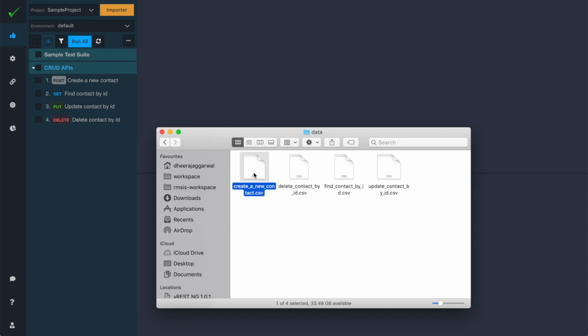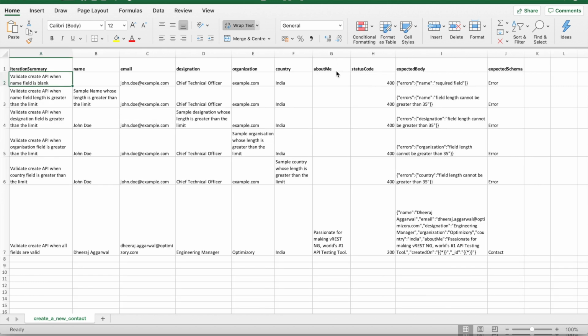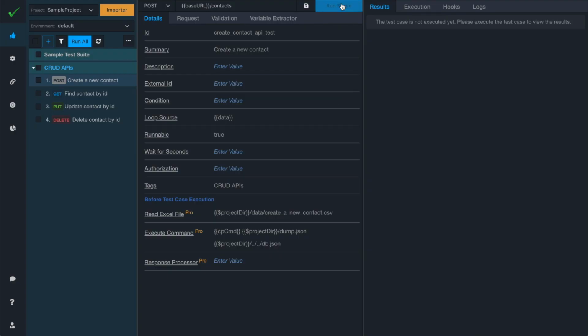Now let's open this generated CSV file. In the CSV file, you may provide the test data to validate the API against different scenarios, and also you may add the response validation logic. Just fill this test data and test cases are now ready to execute. Now you may execute them in the application.